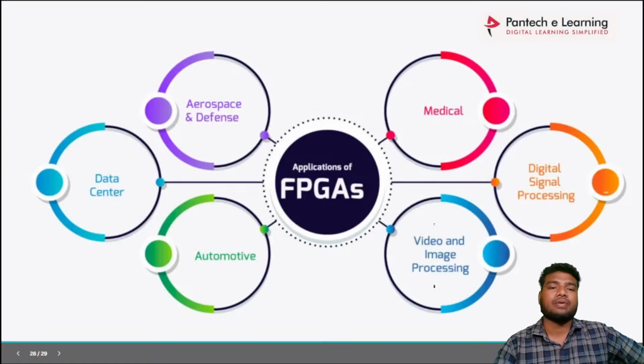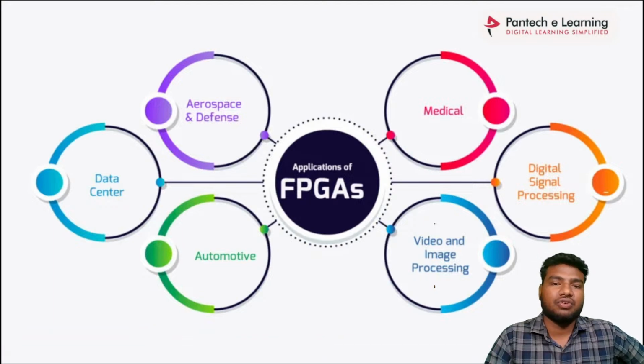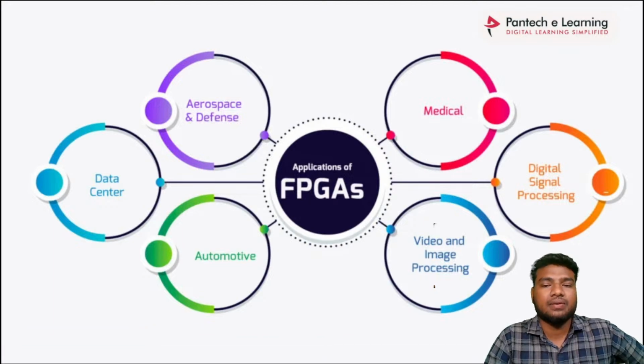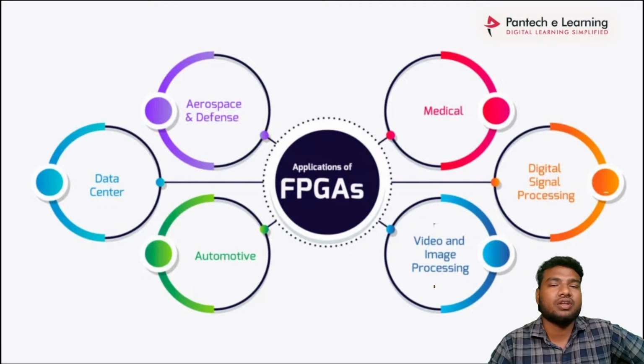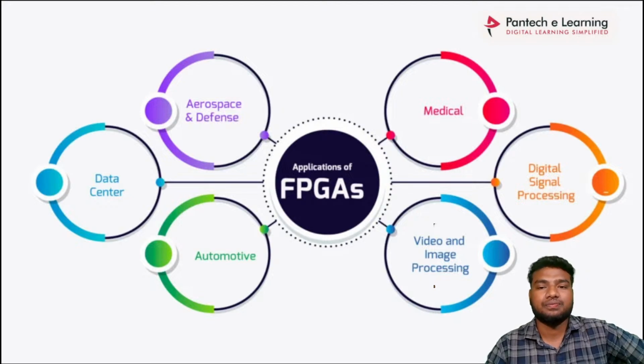These are the applications of FPGAs: aerospace, medical, digital signal processing, video and image processing, automotive, data centers. But we are mostly using them in medical and aerospace. In aerospace, we can't use commercial or private FPGA or microcontroller boards. For that reason, aerospace engineers make separate FPGA boards for aerospace scenarios. We can't buy them directly, so they can't be used by the common man.